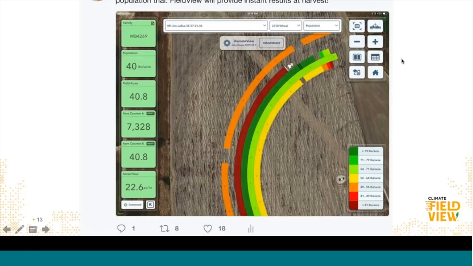This is an example of a farmer, actually that same Kansas wheat farmer that I showed a field for earlier. Two things are important about this tweet that I put out last fall after I visited him. One, this uses a feature called Remote View, which is part of the Plus package. I was in California at the moment, and he was out planting a seeding trial in one of his fields in Kansas. He told me he was out there planting it, so I used our Remote View feature, which allows you, from anywhere in the world where you have an internet connection, to watch a piece of machinery move across the field so you can see where he is.